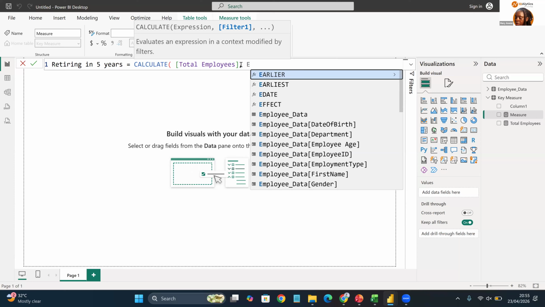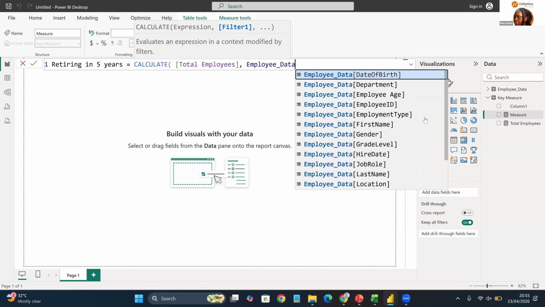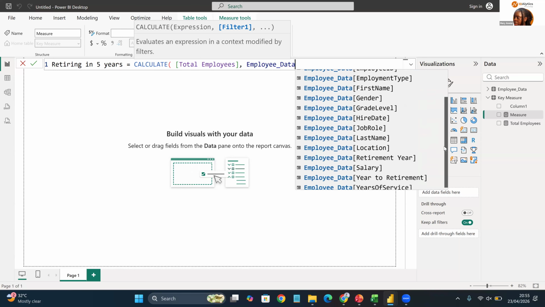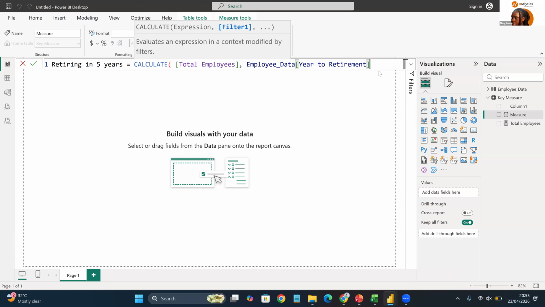So I'll go with the employee data. We want to identify those that have less than 5 years to 0 years, basically. So year to retirement holds that particular information, and I'm going to take that.